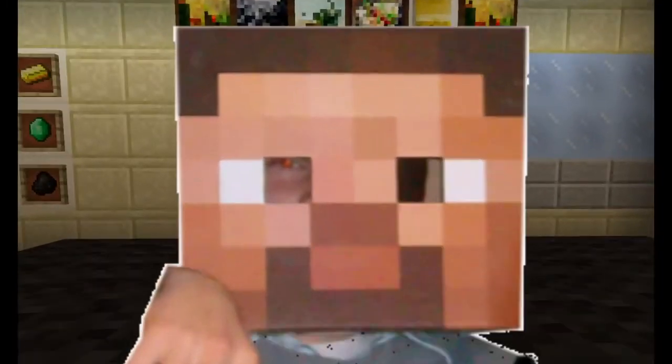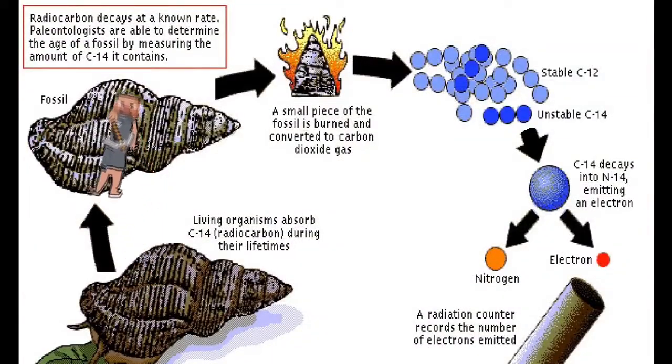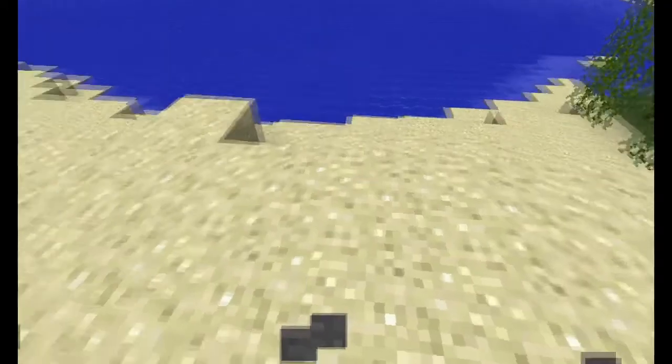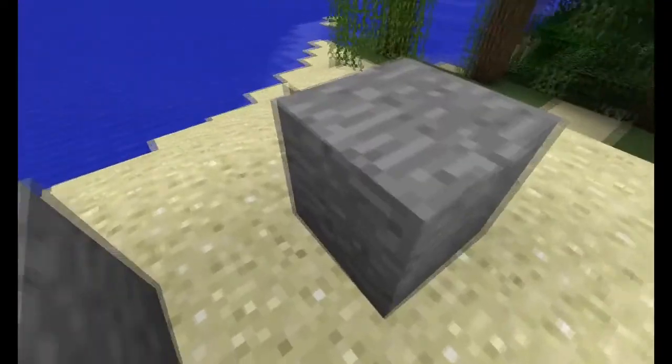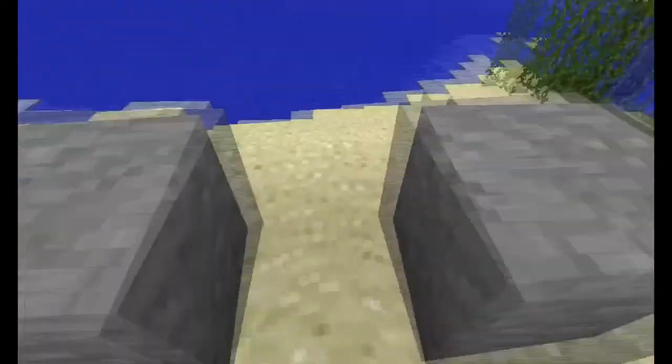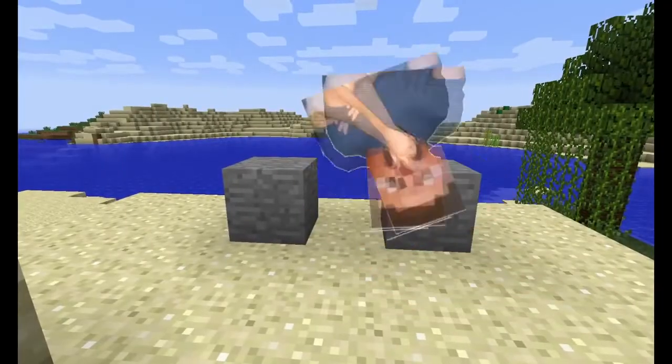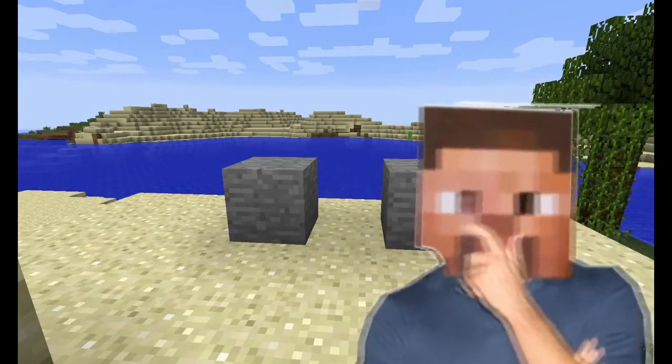Now, let me tell you about radioactive dating. It's the calculation of the age of a substance by measuring the radioactive material it contains, or the amount of atomic fission that takes place within. Basically, it's looking at a rock, counting how many radioactive atoms it has compared to how many it should have, and making predictions as to its age.